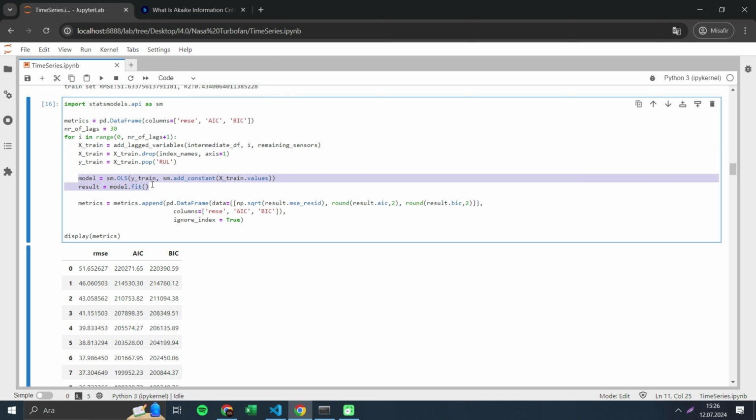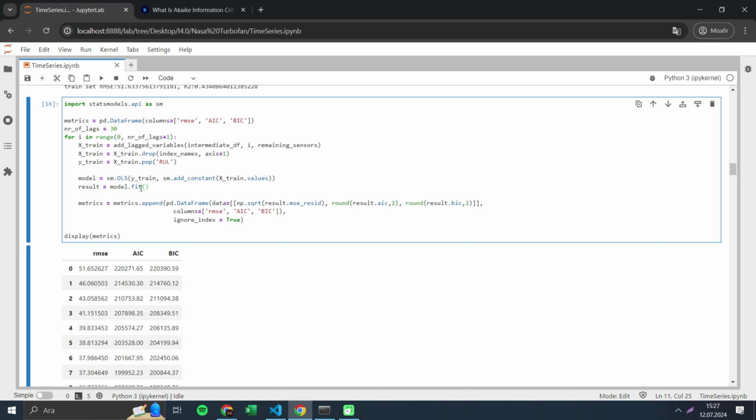It creates an ordinary least squares, or OLS, regression model using the training data, adds a constant term to the model to account for the intercept, and fits the model to the data.